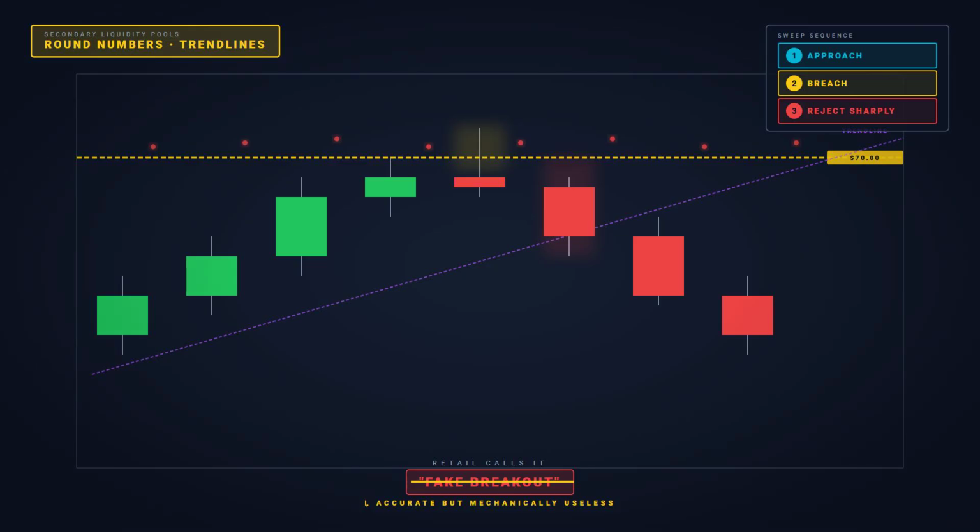Here's the mechanical reality. Your stop loss was the institutional entry. When your long position's stop got triggered below that equal low, the sell order that filled your stop was the buy order that filled an institutional position. The reversal you watched happen after your stop was hit, that reversal was funded by your exit. The institution needed your order to get long. Your stop was the liquidity they were targeting.